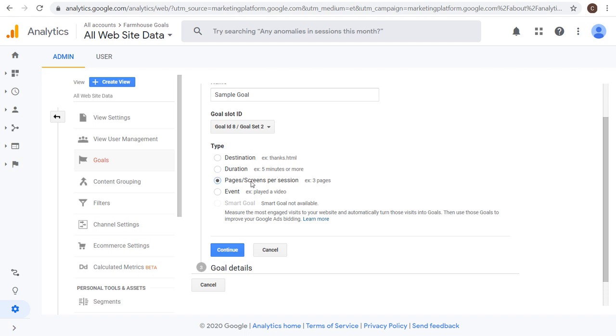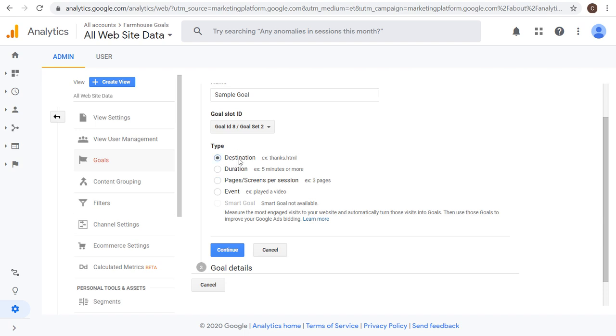You can also use pages and screens per session. So say anytime someone visits 3 pages or more, I want to count it as a conversion because that means they click through my advertisement, they've shopped around my website a little bit, they've viewed some of my articles, whatever it is that your website's about, people are engaging a little bit at least, so you can count that as a conversion. So then you know if someone's visiting and quickly bouncing, you don't count that as a conversion.